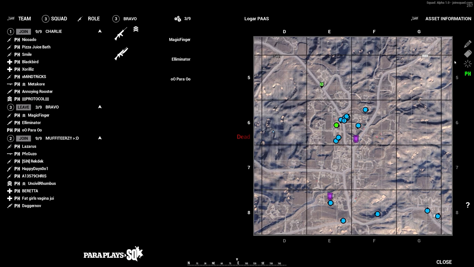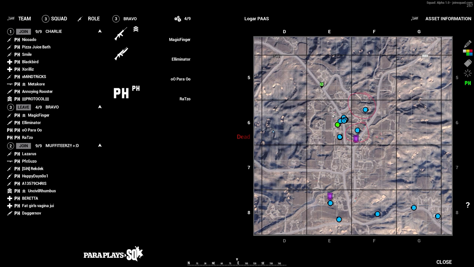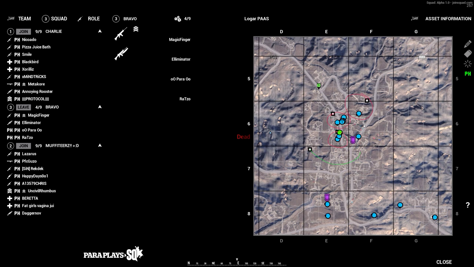Now, we have some icons up here, and currently in-game, at the current state of the beta, these are only available for you and your squad. So I can click on these, I can draw a circle as so, but only I will see these icons, unfortunately, unless I am the squad leader. And we can change these to draw whatever we want, and we have the eraser, and we can start erasing these icons on here.